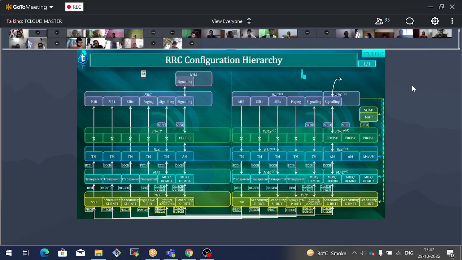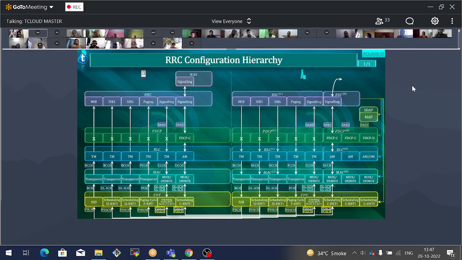Now I'll ask you another question. Once the network configures these details based on the instructions received from the SMF, that is good. But we know that the same configuration needs to be repeated on the mobile. Now my question is, by using which SRB would these details be sent to the mobile?